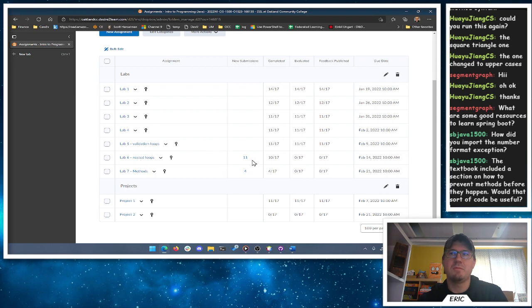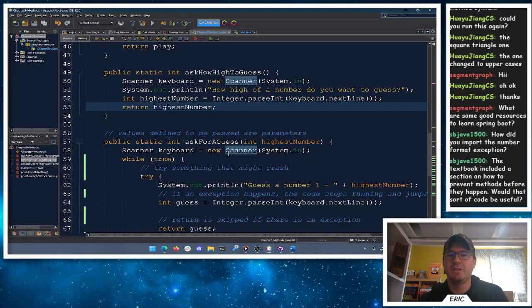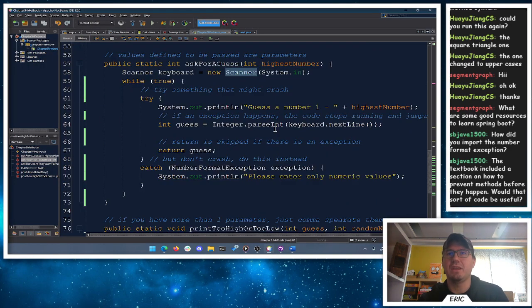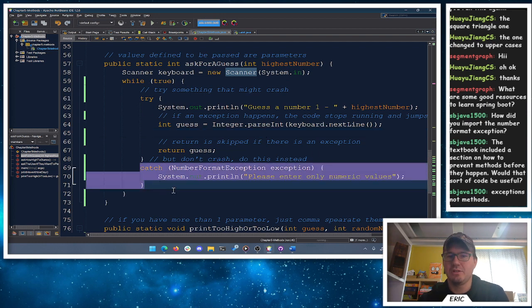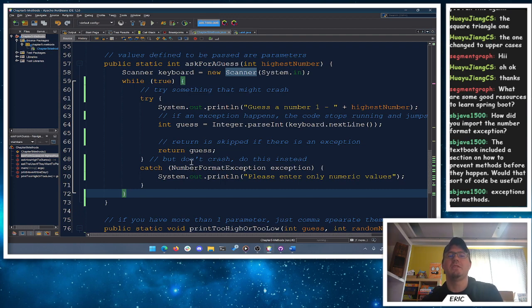How to prevent the exceptions before they happen. Yeah, that's fine. Using some of those scanner methods, I don't find them particularly useful myself. The scanner can do a couple of things, like if there is a next value. Yeah, and I find that a little more awkward. I think it's probably fine. I mean, one way or the other, whichever method you prefer. Definitely handling and catching those exceptions is phenomenal, and we'd like to do that so our programs don't crash.